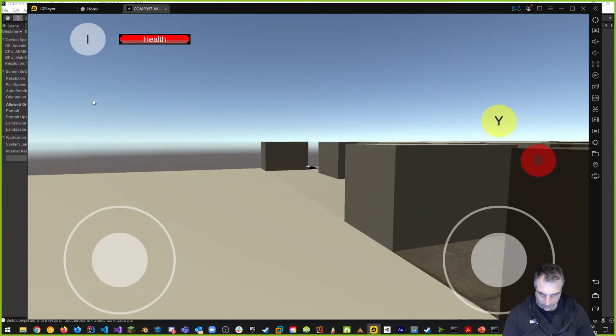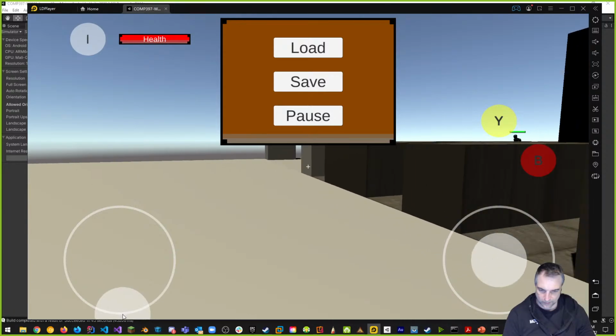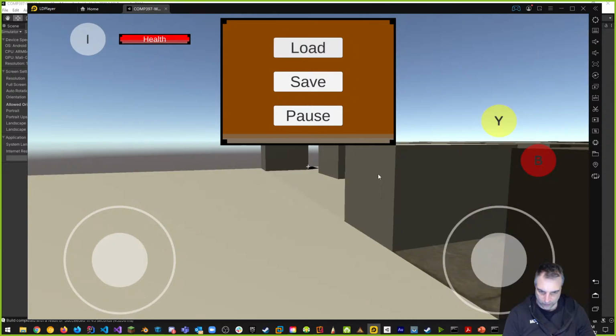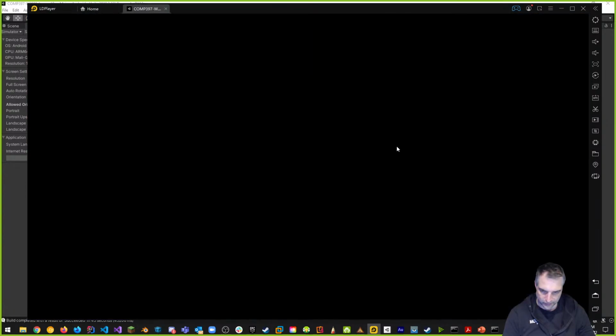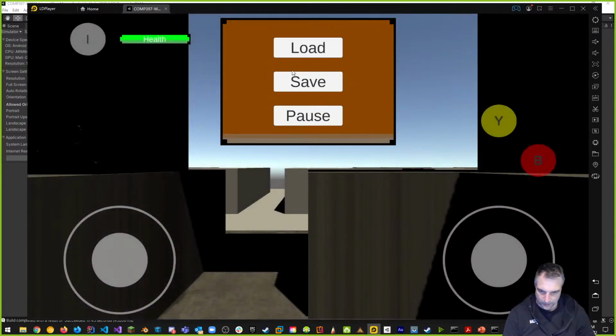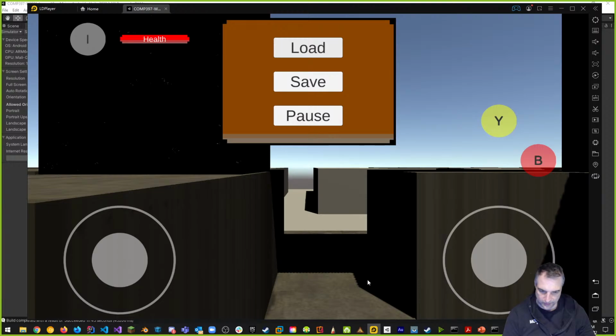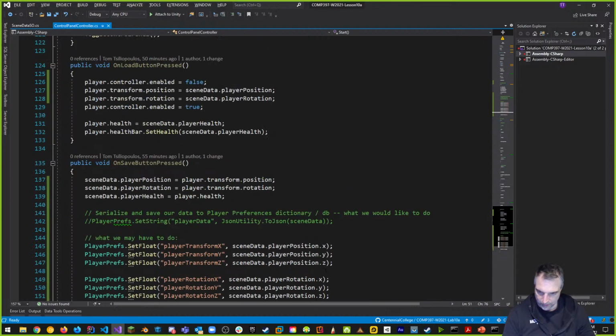So over here, if I click save, and then I move somewhere else, and then I click load, it's going to take me back to, so locally, in real time, it works. Yes, nice. And if I close it but rerun it, this should also work. But it seems as if we have a problem with the loading part. Yeah, look at that. That is really bizarre and strange. Why is that? So let's see what's going on there.